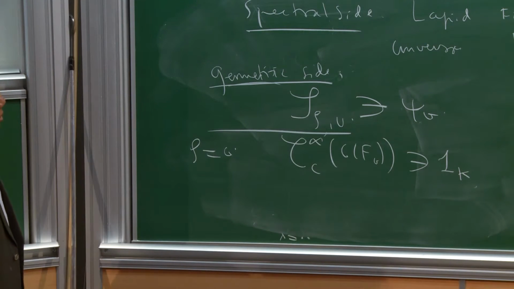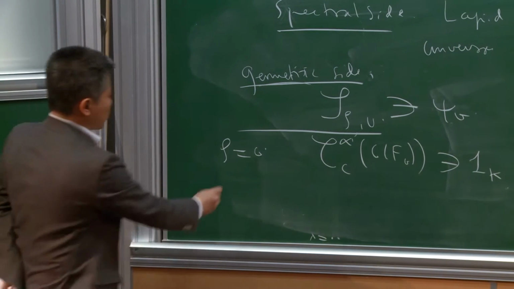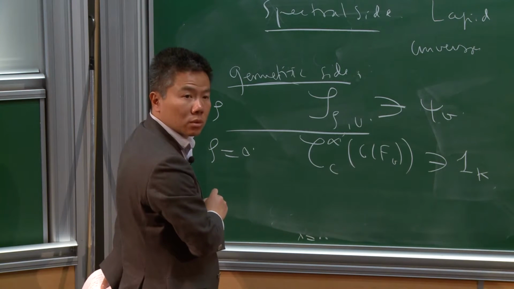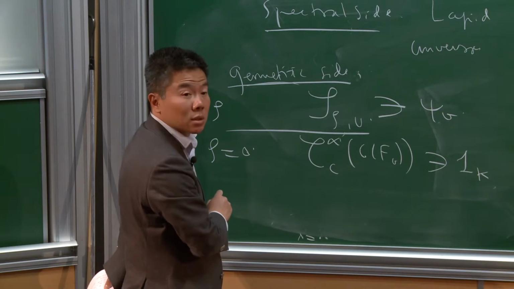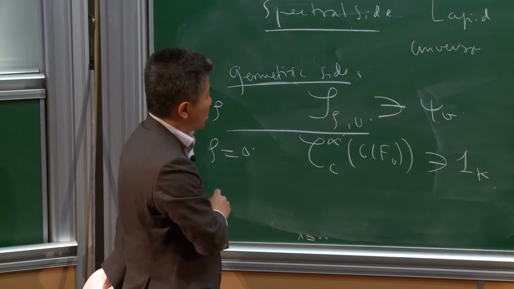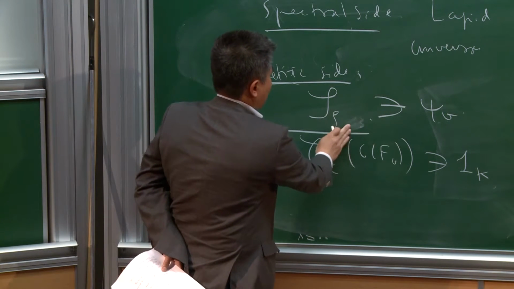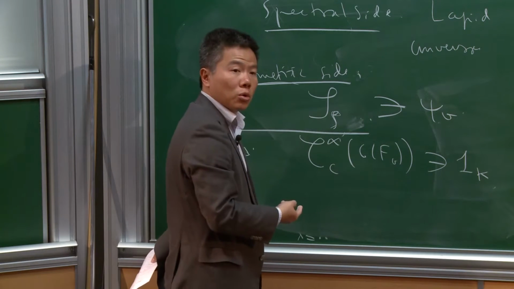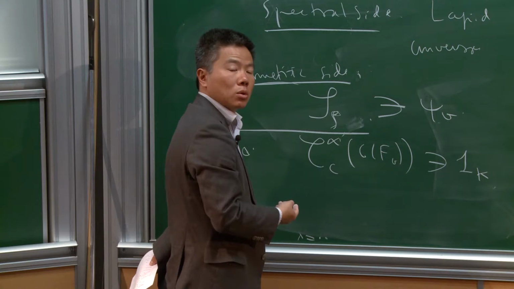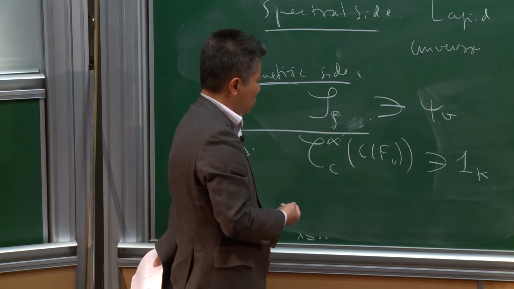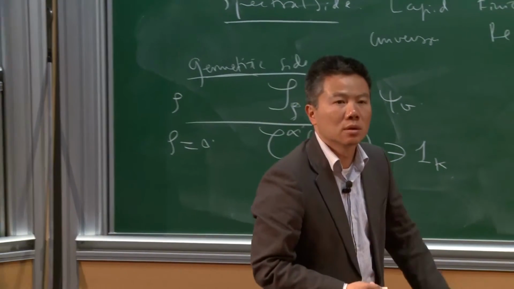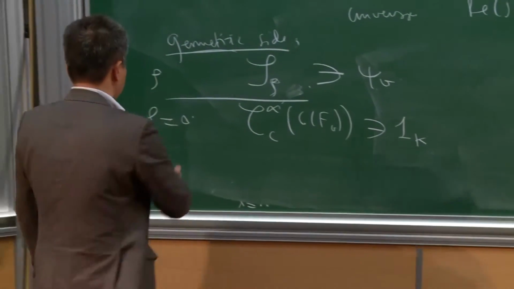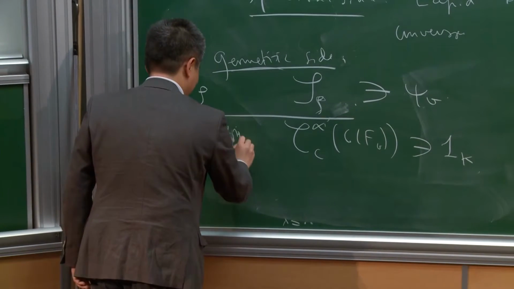This is rho equal to 0. This is rho general? No. The space? It is some kind of Schwartz space that depends on rho. But what do you mean by rho equals 0 if rho is a representation? What does it mean, rho equals 0? That's the question. Oh, the trivial representation. Okay. Thank you.